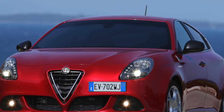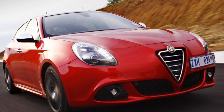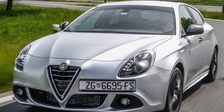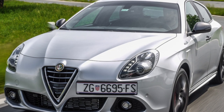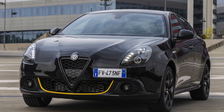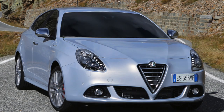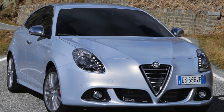The current Giulietta is built on a completely new and modern compact platform. The architecture was developed by the Fiat Group with the aim of being best in class in terms of overall handling, steering response, performance-to-weight ratio, ride comfort, high NVH performance (noise, vibration, harshness), safety — both active and passive — and climatic comfort. In the Euro NCAP test, the Giulietta received the highest rating of five stars with a total score of 87 out of 100, making it the safest car in its class to ever pass the test.